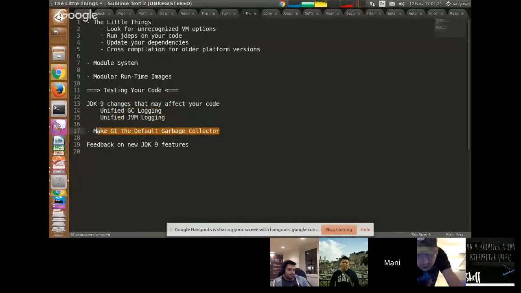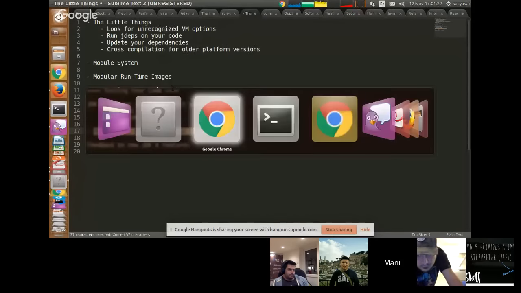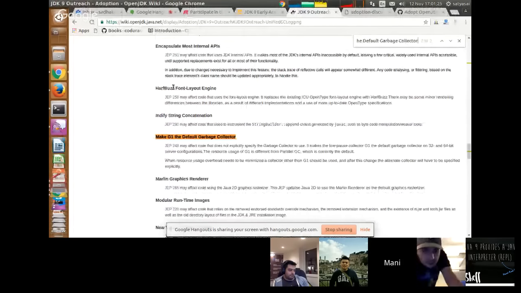And then there's been some noise in the industry that G1 has been made the default garbage collector in JDK 9. G1 already existed before, but in JDK 9, the default garbage collector is G1. But being default does not mean you cannot switch to another one.